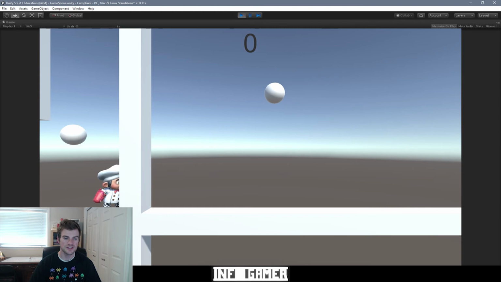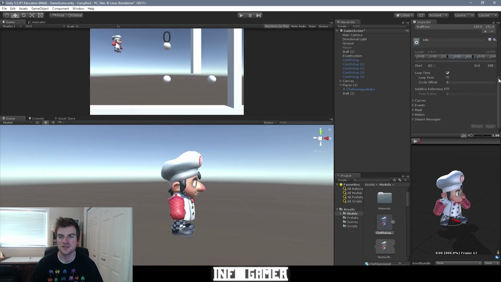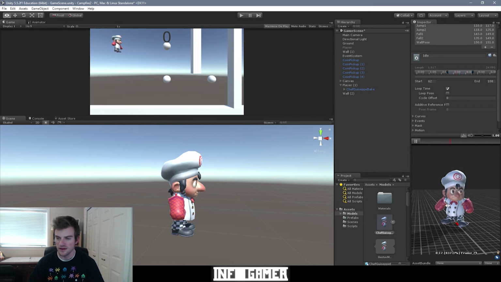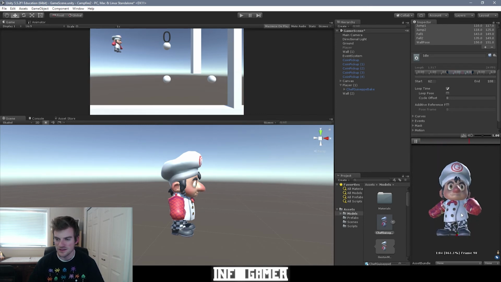He's got a little twitch in his stance. So that's something that we're going to need to fix, and that's probably dealing with which frames I have selected. So I was able to fix the animation just by changing the start frame to 62 instead of 61, because 61 was maybe a frame in between animations and it had a little jerk motion to it. And so as I changed that, that was able to then fix this animation, and I can play it in this window, and you can see he's got a little blink and his arms move.